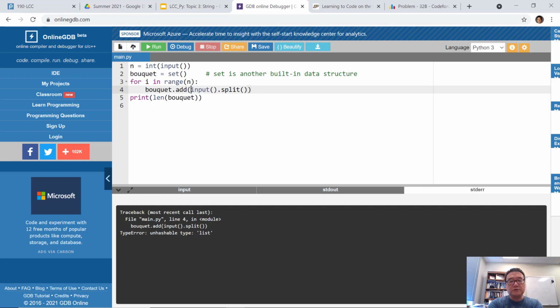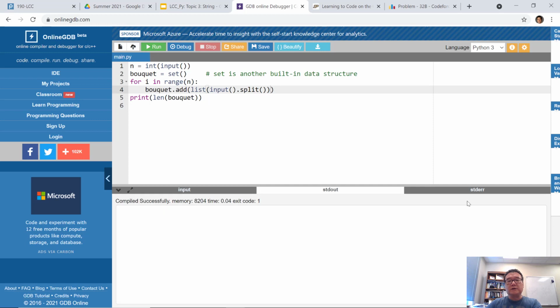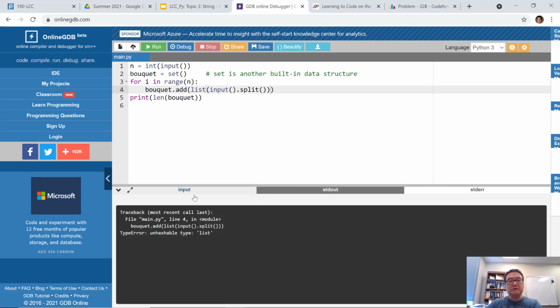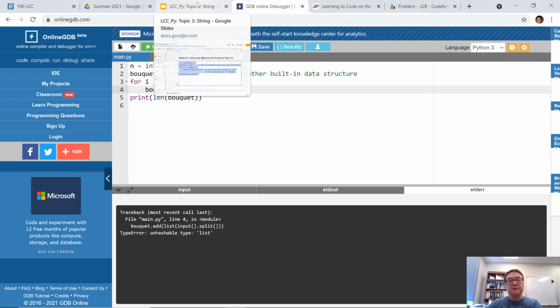Actually, this cannot be directly used this way because a list cannot be directly added into a set. In order to add to a set, we need to hash it. This is a little bit advanced, so we don't need to understand this now. But this only works when we treat this as a string. Because input is read as a string, and for a string we know how to add that to a set.